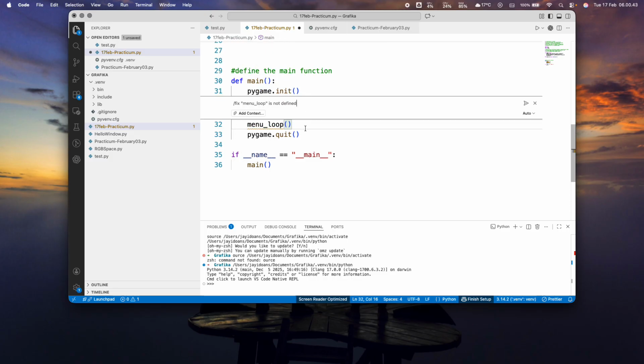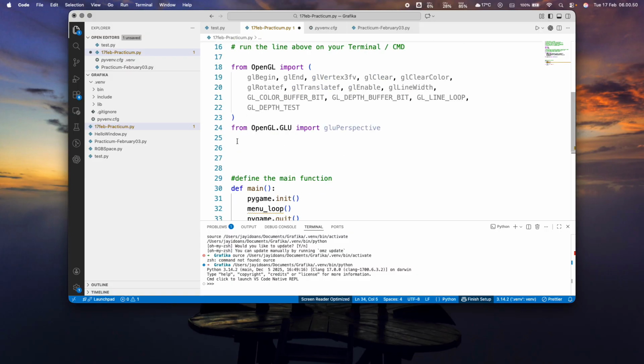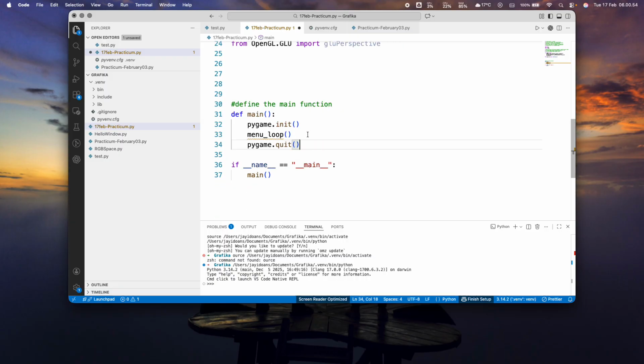You can click fix in here, and then we will create a new function, menu loop, later on above this one. Okay, this is our assignment for now.